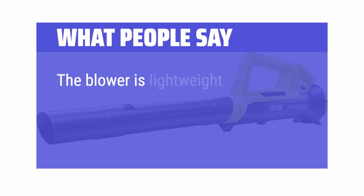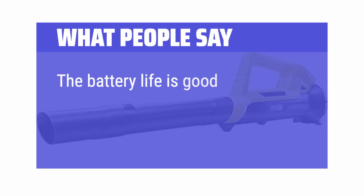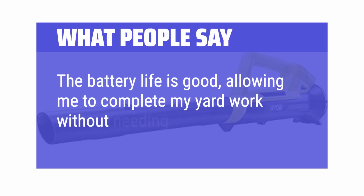What people say. The blower is lightweight and easy to handle. It has plenty of power for blowing leaves and debris. The battery life is good, allowing me to complete my yard work without needing to recharge.